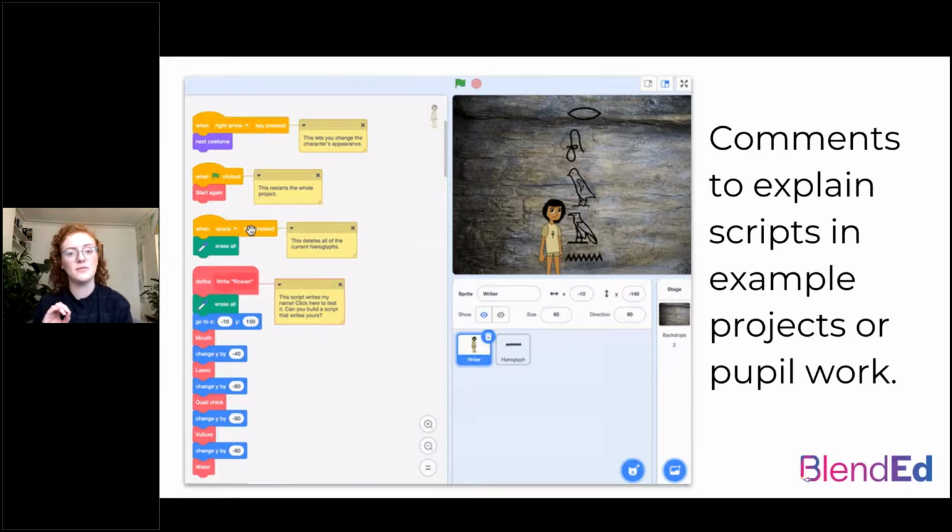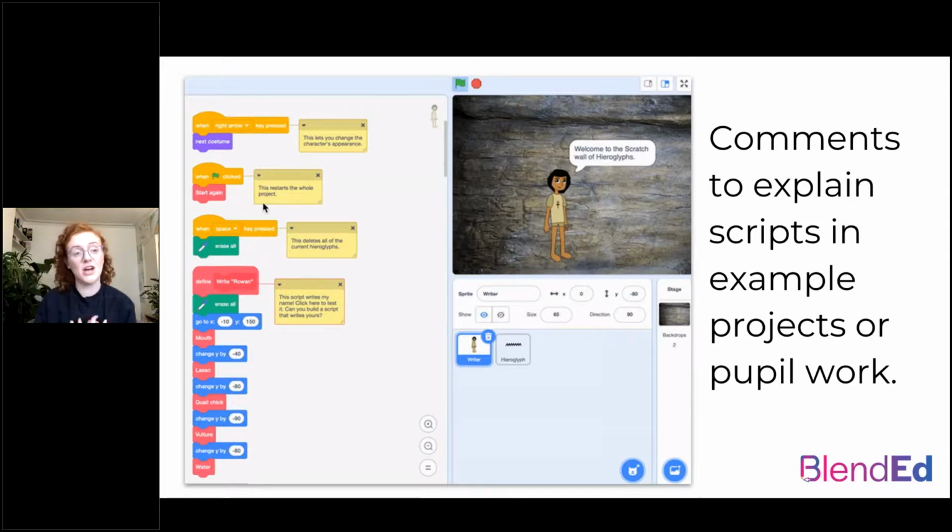And you don't even have to have it be visible all the time. You can click the little drop down arrow so it's a bit smaller, and then you just open it up if you're not sure. And it's a bit like being able to just ask a teacher, what does this do? Or why is it like this? So that's helpful for the child in terms of understanding what they need to do. But it can also be really helpful for the teacher in terms of being aware of the child's level of understanding.